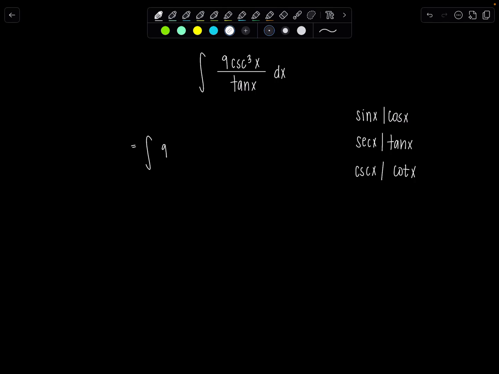So I have integral nine cosecant cubed x cotangent x dx. Okay, already I feel good. We got the friends back together. Then now you think to yourself, I'm going to do a u sub most likely with these trig integrals.